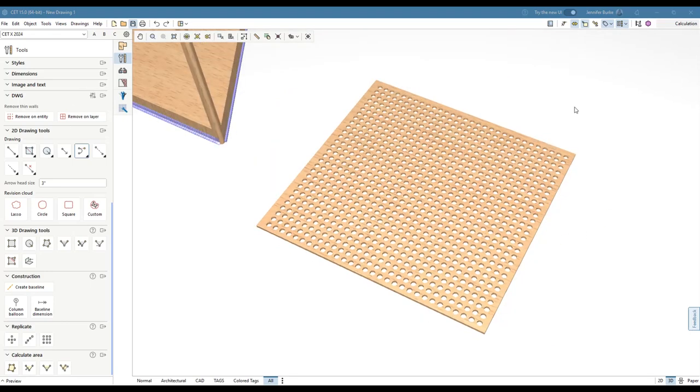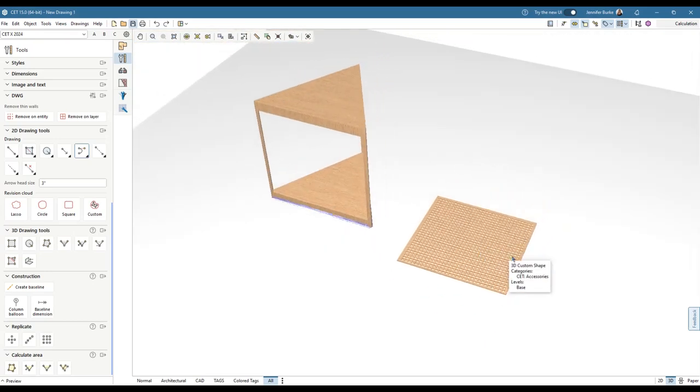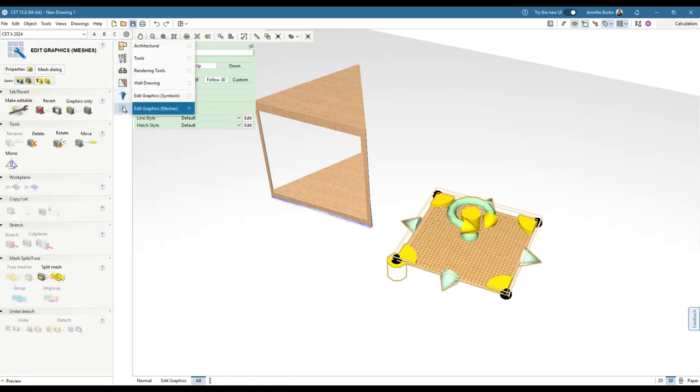The next topic is we need to rotate this up so that it is vertical. Right now it is laying down on the ground. So the normal rotate only lets you rotate around that axis. However, if you were to make your graphic editable, it'll allow you to rotate around the Z-axis or any other plane.